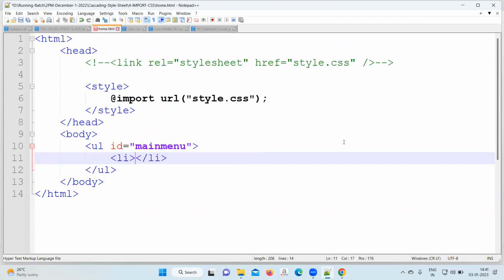For the li, directly keep it as home. The a tag will not be used inside. We can use it also, but you can give the li directly.